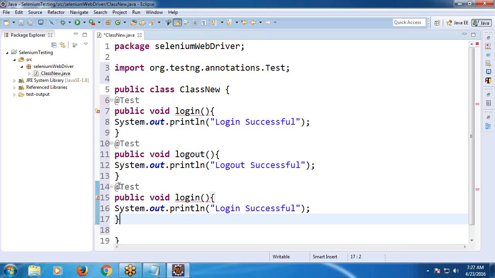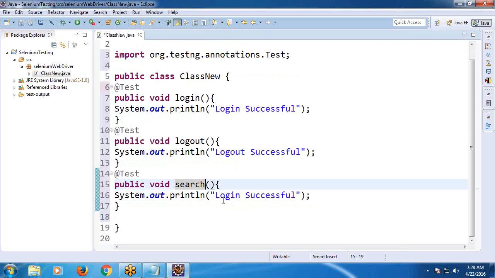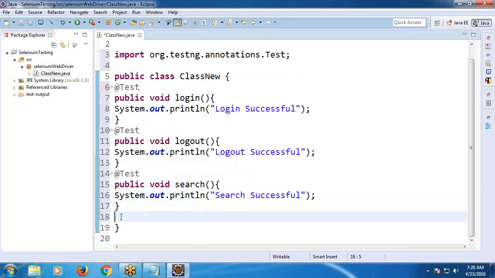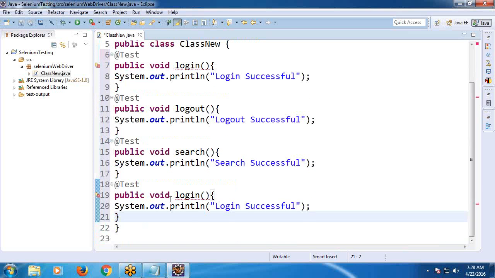Next, search. For example, search successful. Next, advanced search.